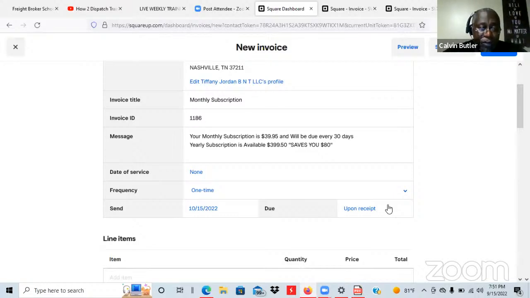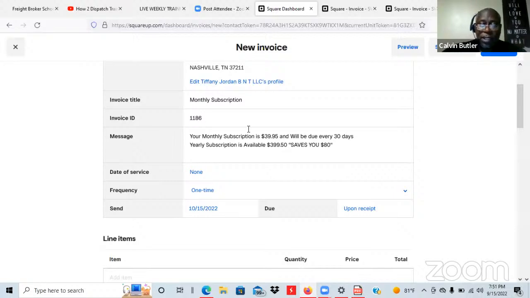I do this a lot, so I have everything pre-done like this. But you can set up your invoices with pre-formatted wording that will automatically pull up when you create it.